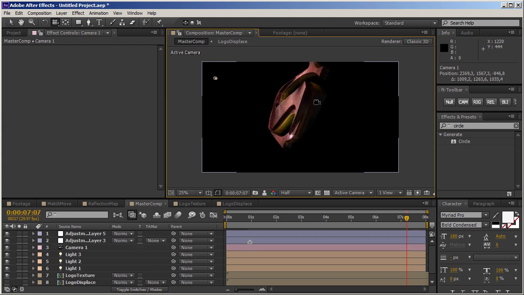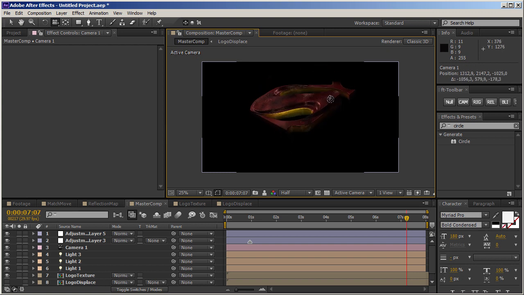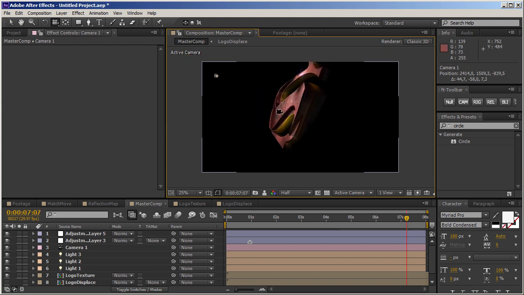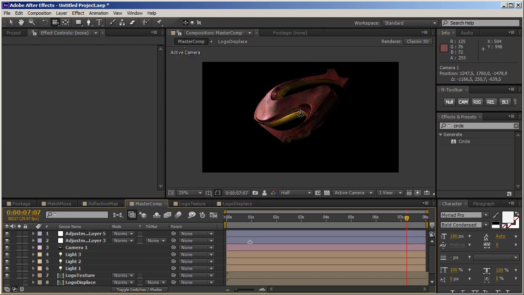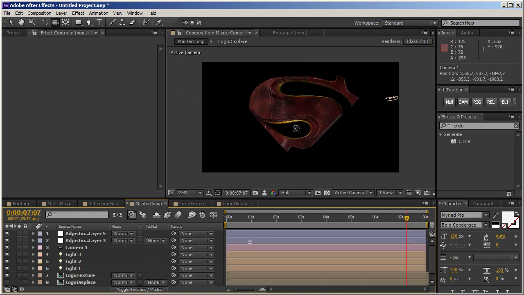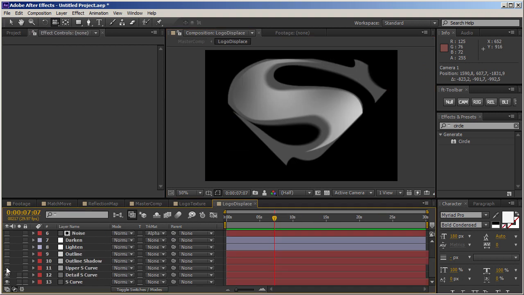You can see this is the little indent, maybe the smooth hills. Here's the hill, here's the valley, and this is this. These are the hills, and these are the valleys that we've got on our logo. Pretty darn cool. So on top of that, we've got the upper S-curve.